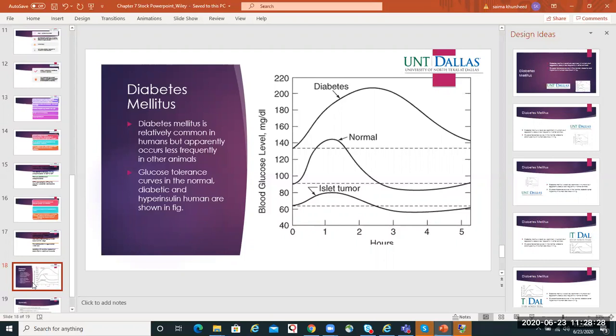Talking about gestational diabetes, it's induced by increasing tissue resistance to the action of insulin and involves an increase in blood glucose and blood ketones. Gestational diabetes is probably the most common form of the disease in domestic animals. Because insulin is required for normal glucose utilization, its absence or cellular resistance to it results in hyperglycemia, or it can lead to the urinary loss of glucose, called glycosuria, and other changes as described for ketosis.